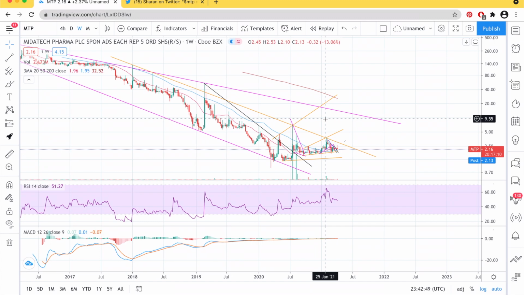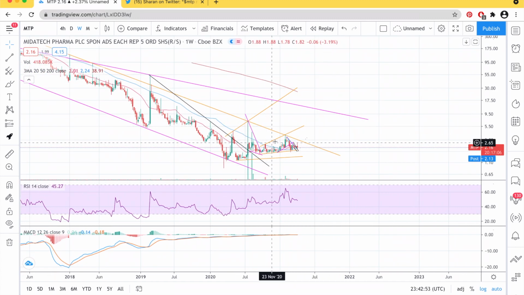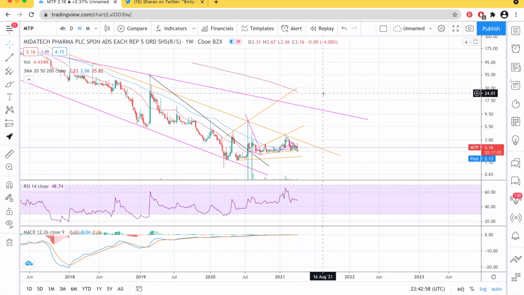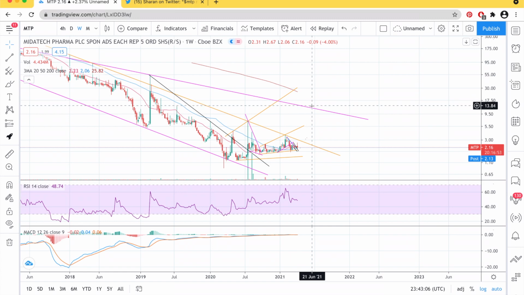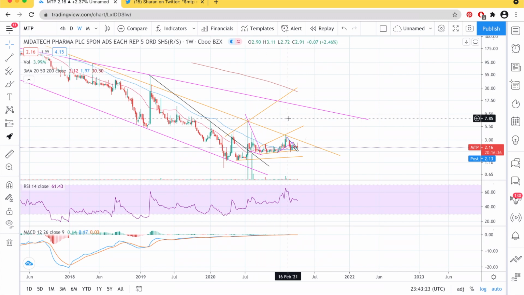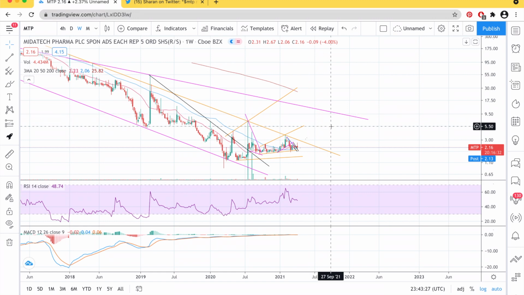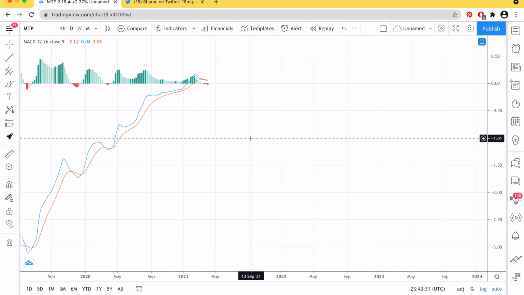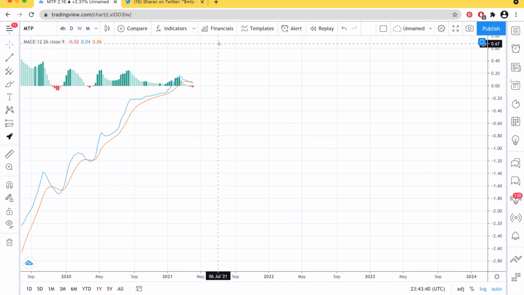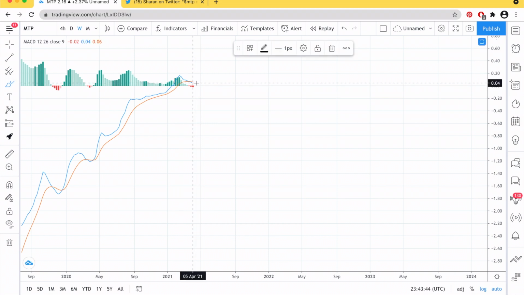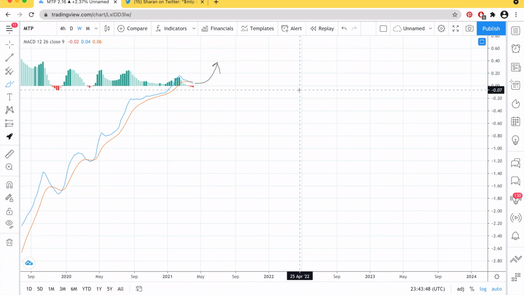Again, I'm not sure about the wave count. This could be one, this could be two, and then we'll see a third wave, or this can be an A wave, then a B wave, and then we'll see a C wave. It can go from 13 to the $20, $25 range. I'm not going to hold my complete position to that price. I will take profit around 7, see what happens, and then we'll trade accordingly. But the chart is looking bullish. Weekly MACD also went positive. Right now it's going down, but I think it's going to curl back up and go above from here. So something like this should happen, in my opinion.